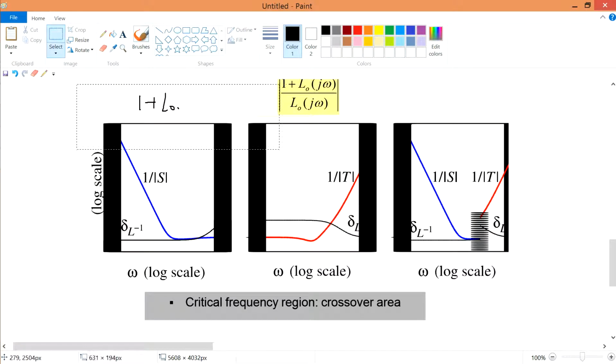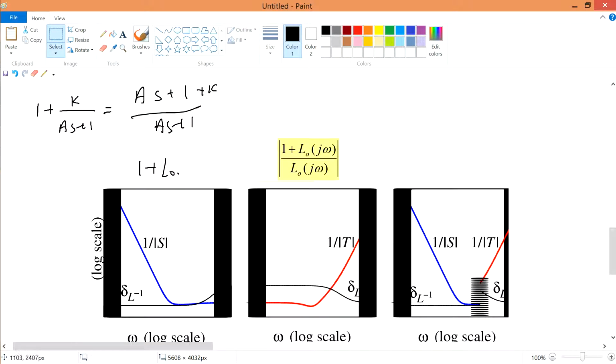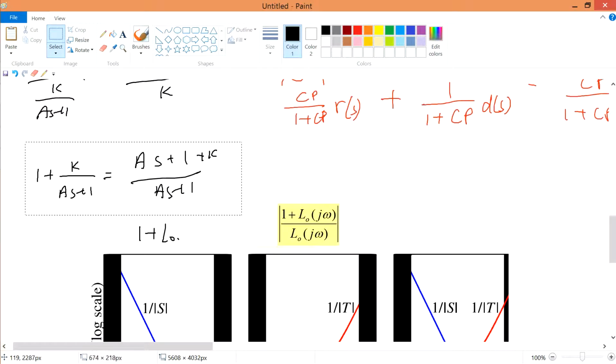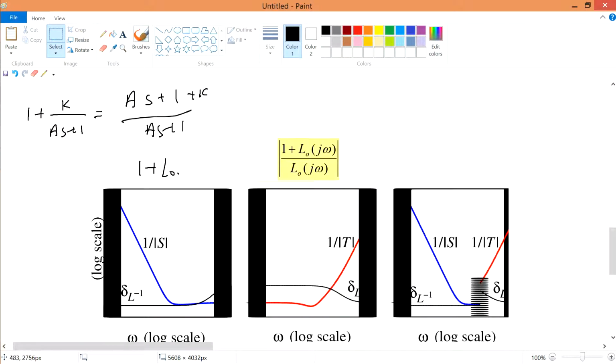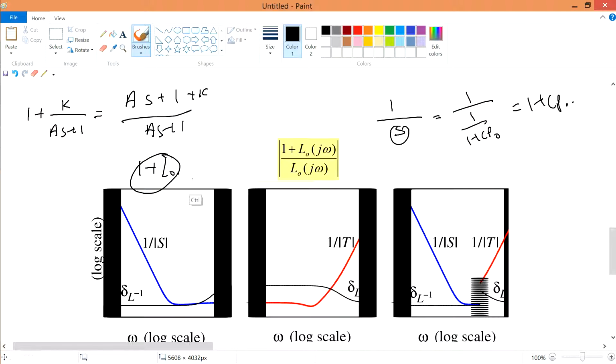Now, if you still remember this graph, we have briefly said what 1 over L and a high pass, low pass thing is. Now I write it out in terms of equations, at least it's easier for you to visualize. So 1 over S is simply 1 plus Cp, or 1 plus L0. Why? 1 over S is equal to this one. So if you were to divide, you have 1 plus Cp0, just a recap. Therefore I have 1 plus L0 over here, because Cp0 is equal to L0. So if that's the case, then for 1 plus L0, we can just sub in any transfer function, k over as plus 1, for example.